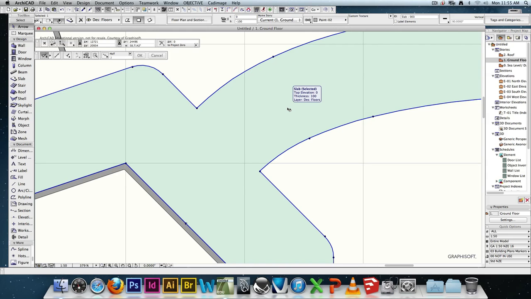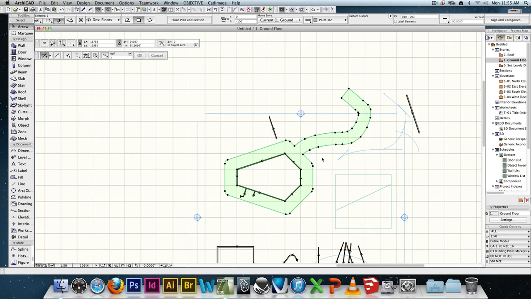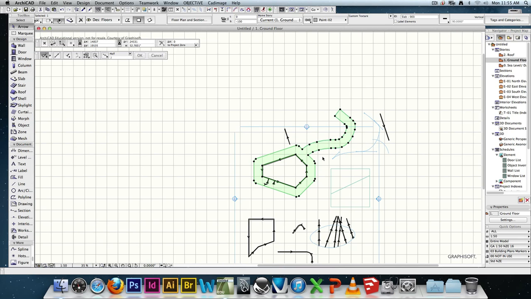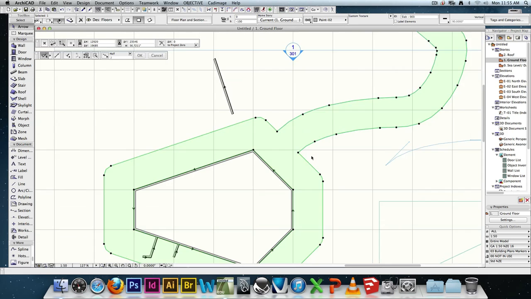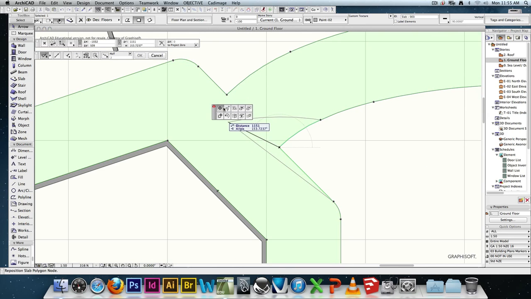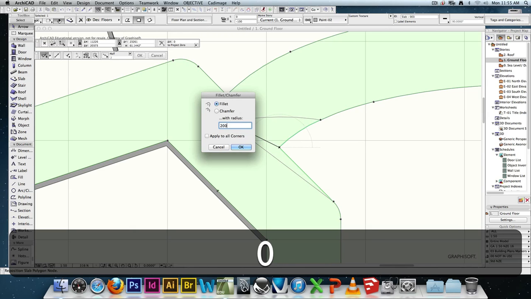The reason I'd want to do that is it means that I can now fillet these corners, because it's all one shape, so easy to do. I could have done it before, but I'd end up with other little shapes in there and be a pain in the bum. The other cool thing is if I change my concrete texture on one bit, it changes the whole thing, because it's all one big object. I can calculate the volume of this thing eventually. I can fillet my corners with a nice 2 meter radius in here.